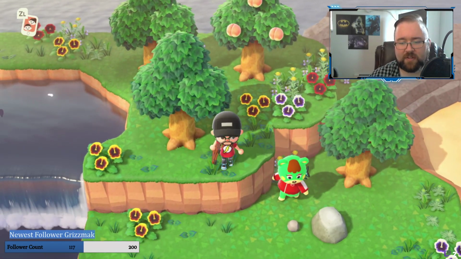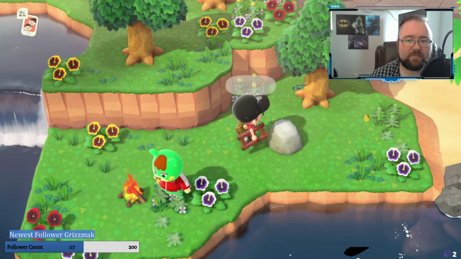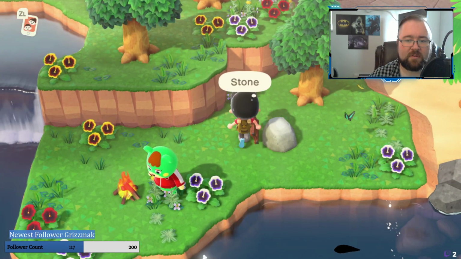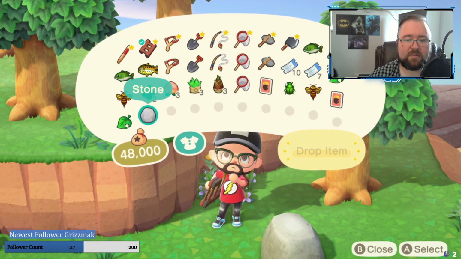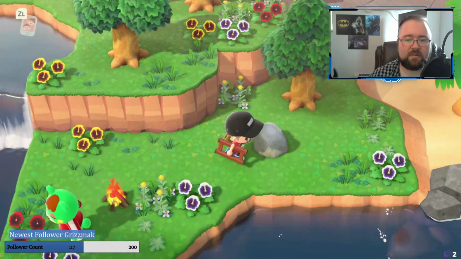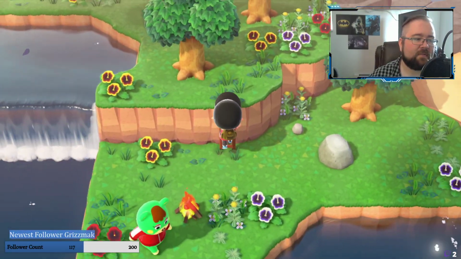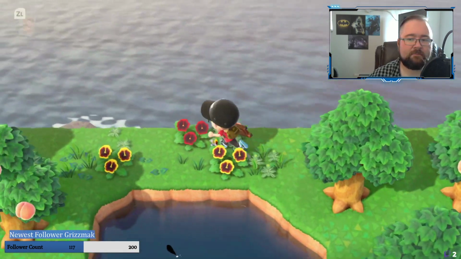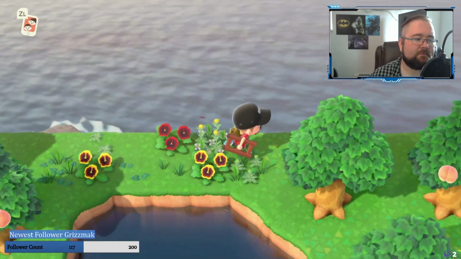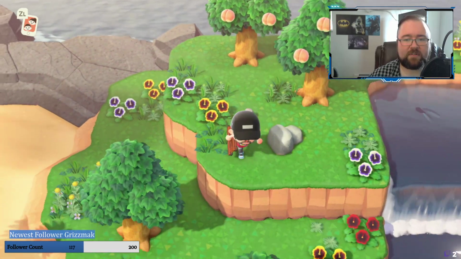You talking about those stones right there? What are you talking about vanishing? Like when you drop these? Or are you talking like when you break these big ones? I don't even see any fossils.